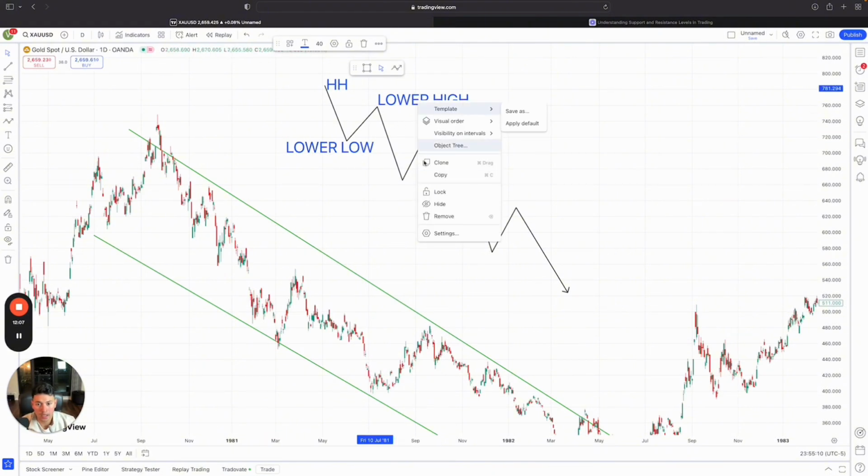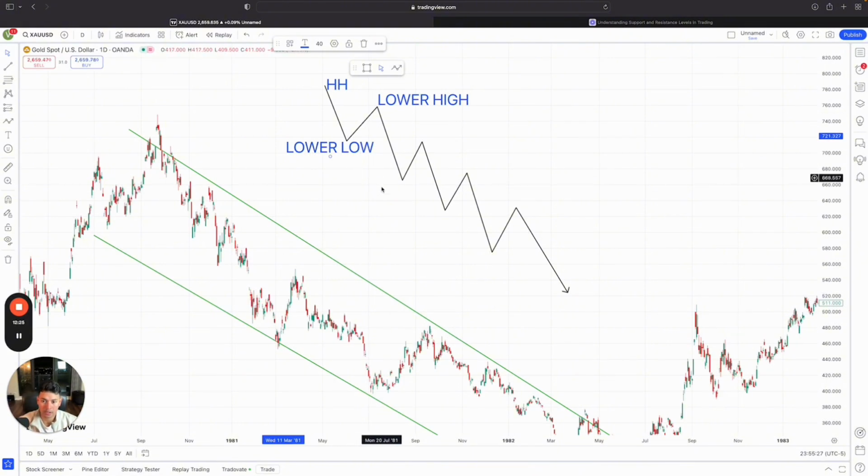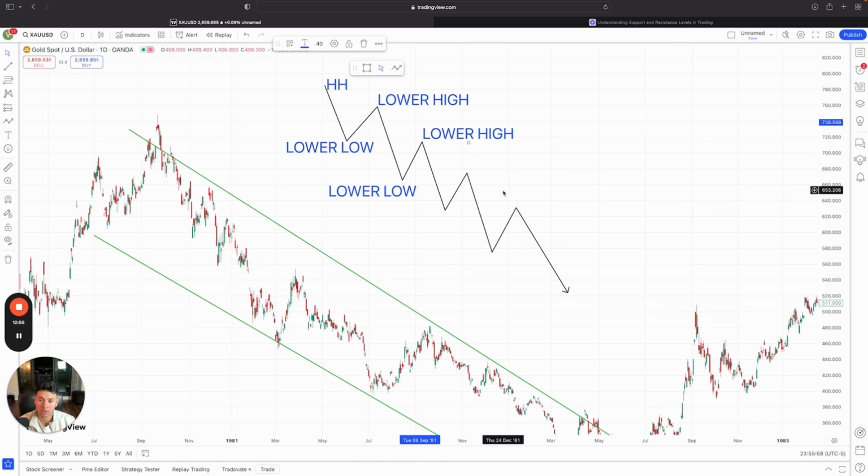So after a lower high is created, that means it was a retracement up, and the price is going to continue to the downside, which is going to create a new lower low, as in this example right here. A new lower low was created, and after that lower low is created, what's next? A new lower high is going to be created. As long as the lower high respects the retracement and doesn't retrace higher than the previous lower high, it's not a shift in market structure. Since that doesn't happen in this scenario, we are respecting the previous lower lows and lower highs. This is considered a market structure.